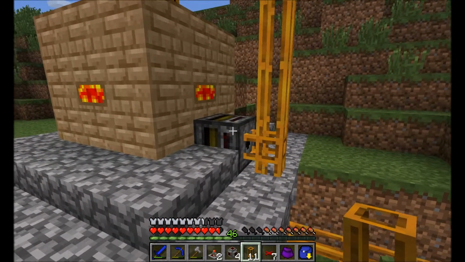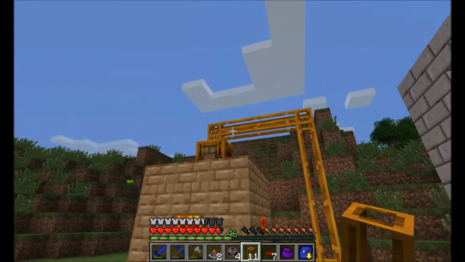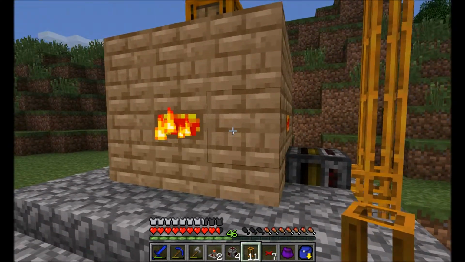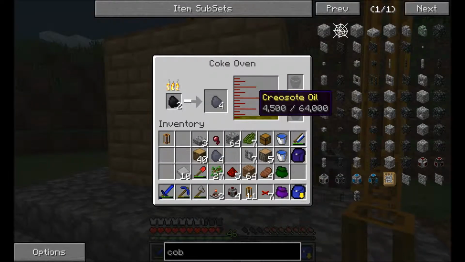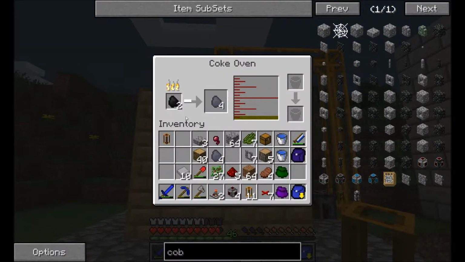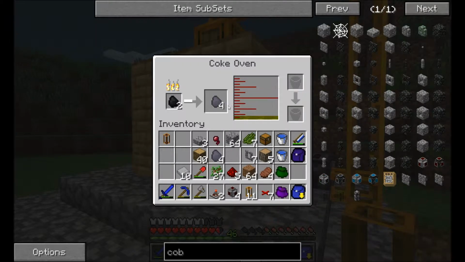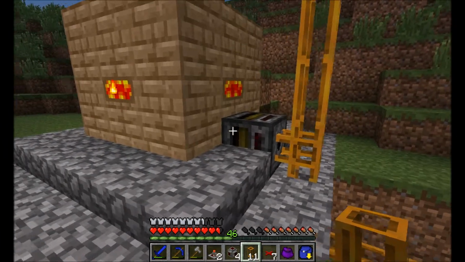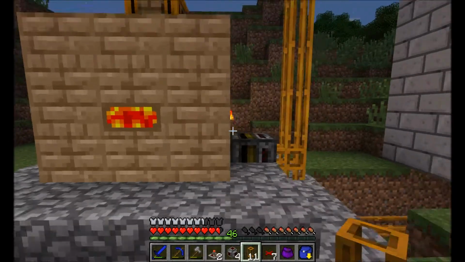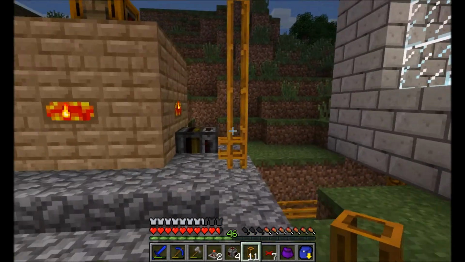Okay, so you need to put the filter on the side of the coke oven, because RedPower systems are kind of picky when it comes to sided inventories. So to put things into the oven, the input slot here, that's the top slot, so I need to have that one on the top. And to pull out from this output slot, I need to pull out from the side. And the bottom can be used to pull out liquids, but I don't have any RedPower way to do that right now.